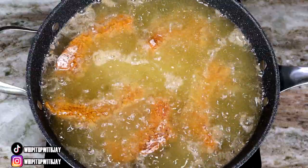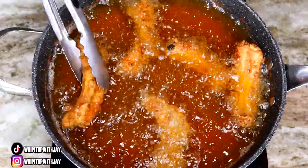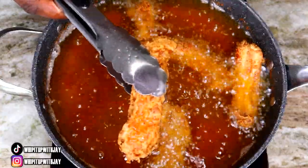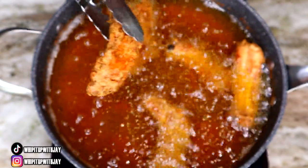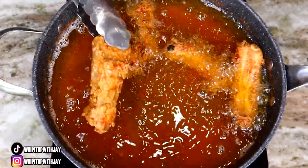And what I'm gonna do is just fry them up for about, I would say, 20 minutes until they're nice and golden brown, looking like this. My goodness, does that not look delicious? Look how golden brown and crispy those ribs are.